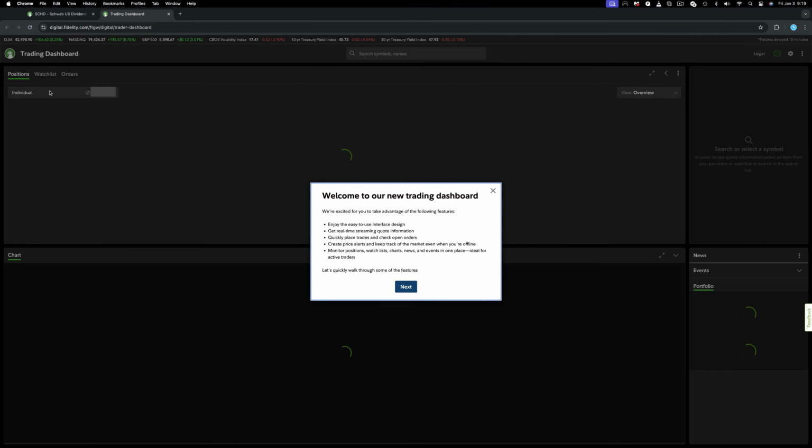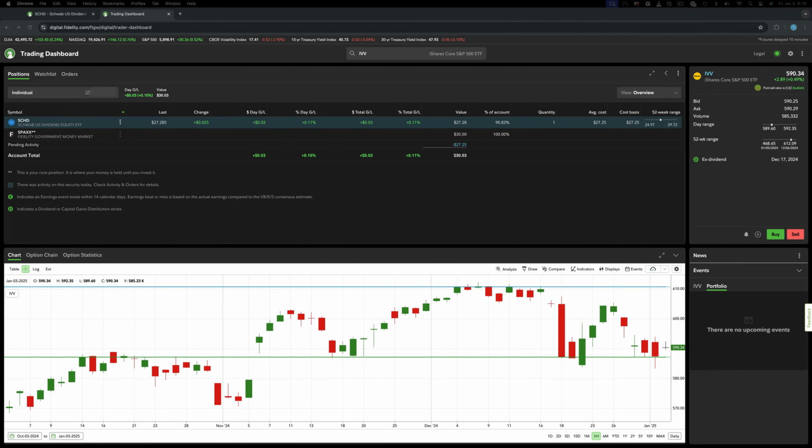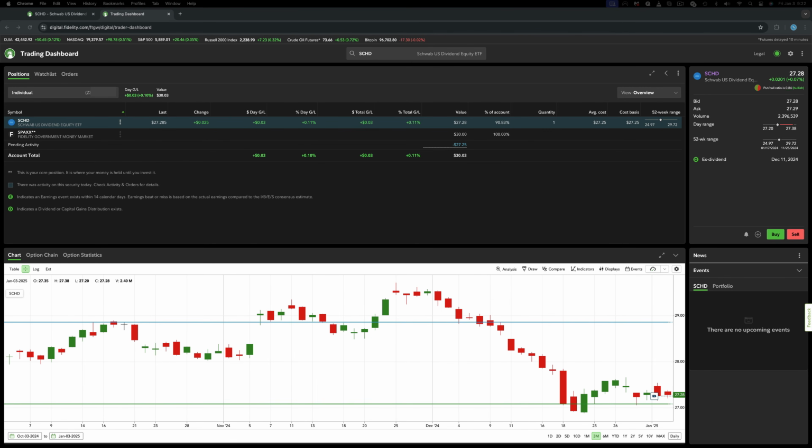As prior, I just buy and sell on their boring interface. They do have their own trading platform as well. Here, as you can see, they outline all my positions, which are in SCHD. And if you recall, when we opened the account a few minutes earlier, my cash was in a Fidelity government money market account, so we can see that there. Here we can trade much faster, as by clicking on an asset, I have the buy and sell options on the right side ready.